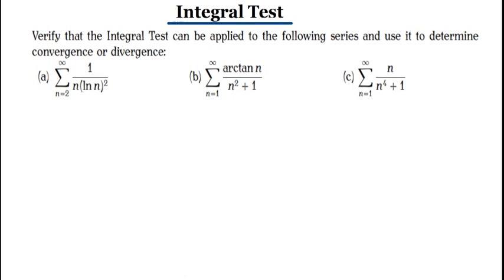So we have been given these three series A, B, and C. Okay, so we have to determine whether they converge or diverge, and what we are applying is the integral test. But before we do that, the question is asking us to verify. So you might want to ask, what does it really mean for me to verify? It's about understanding what the integral test is all about.